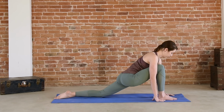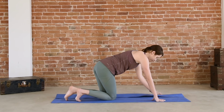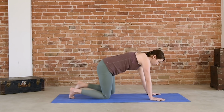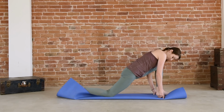Let's gently come out of this pose, back into your tabletop pose. You can unfold the mat and we'll move to the other side. This time your left foot will step forward between the palms, and you can pad your right knee if needed. Keep your right hand on the floor as it is.